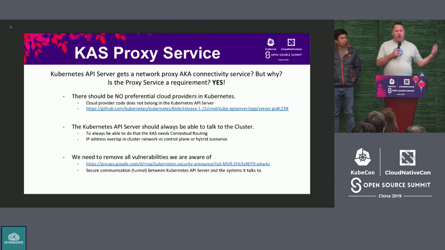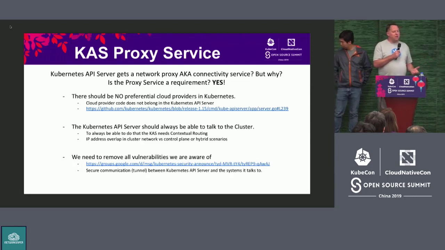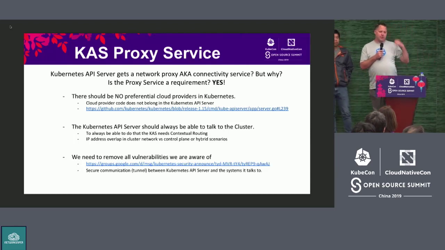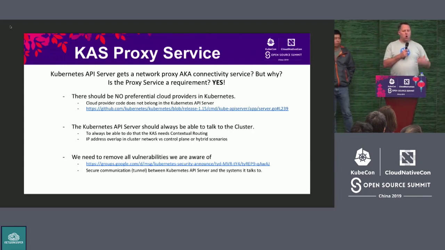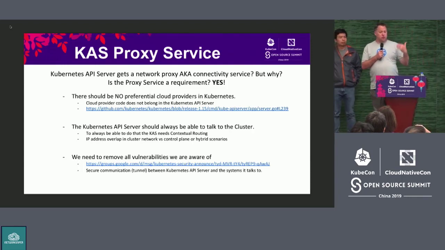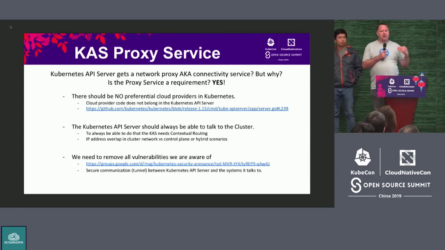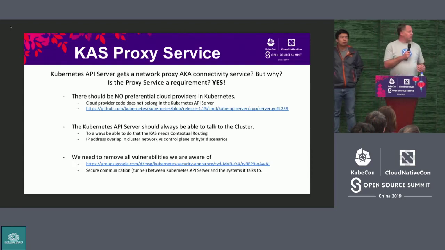The last thing on the requirements is there are some interesting vulnerabilities that exist today that we would like to close. So if I look at certain functions of the Kube API server like proxy, it's actually possible to configure the proxy to act as a channel that can then be used for an attack vector against the control plane. So if I know where the traffic is intended to go, it's intended to go to the cluster, and I stick a firewall between the cluster and things that the cluster shouldn't be talking to on the control plane, like the etcd server, then I'm providing a significant increase in the protection that is provided to Kubernetes.